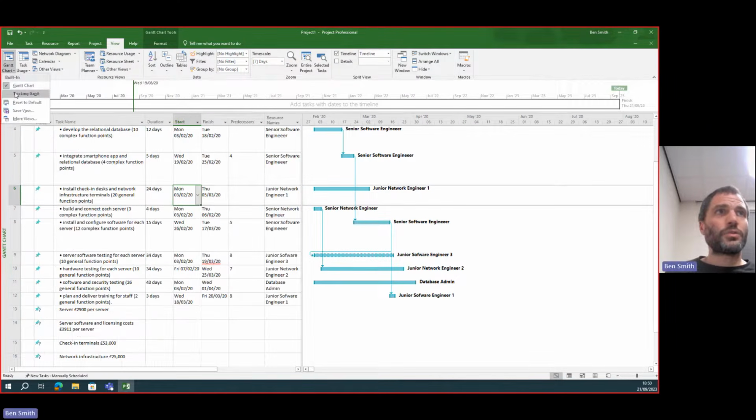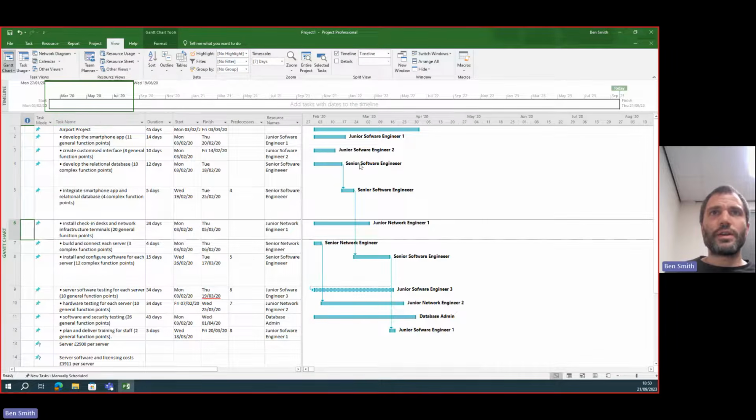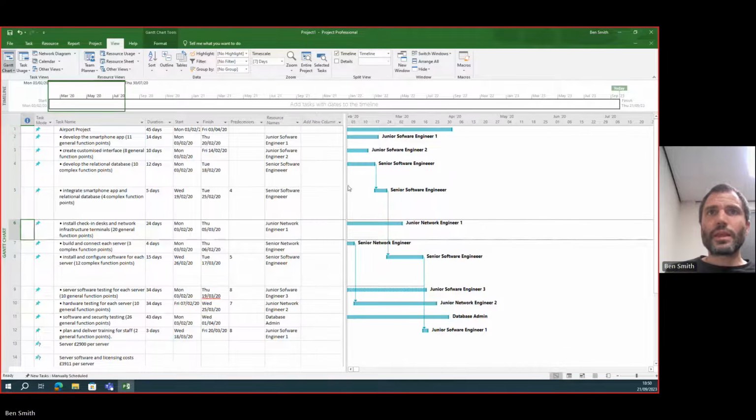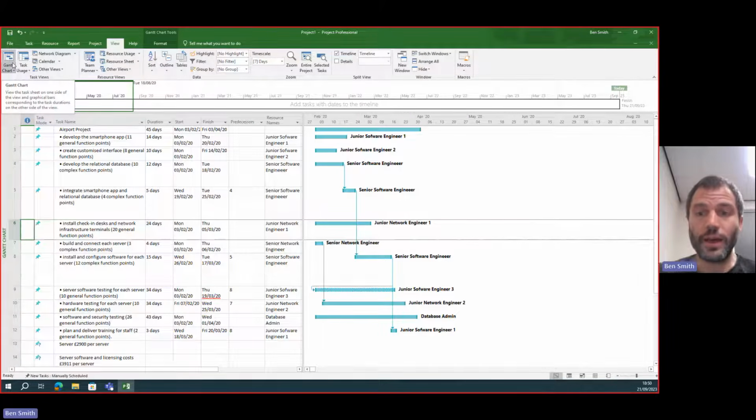And I can switch between tracking Gantt chart and Gantt chart. Not sure what the difference is between them. Again, I'm not a total expert on this. If you have an idea of the difference, maybe you could comment below, or go and do some research and let me know.